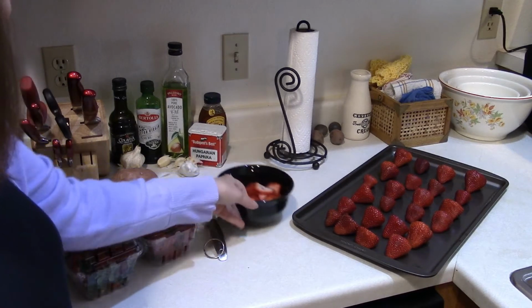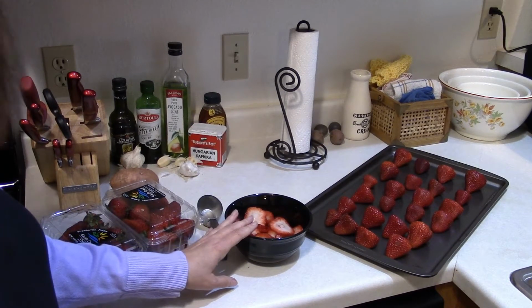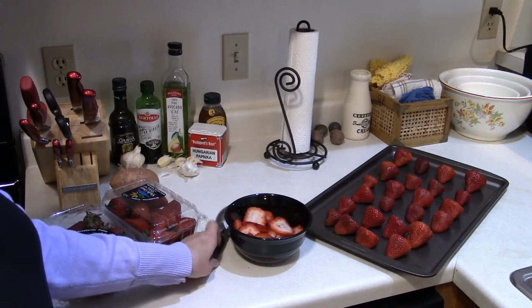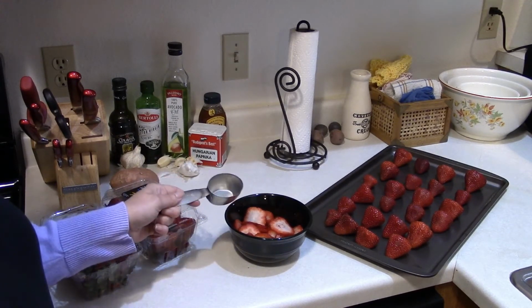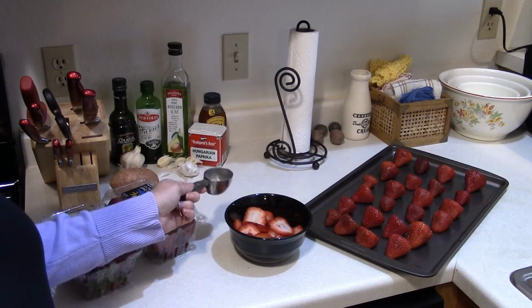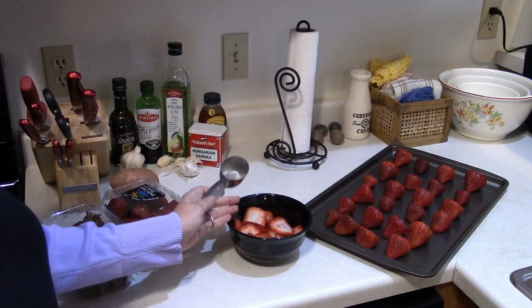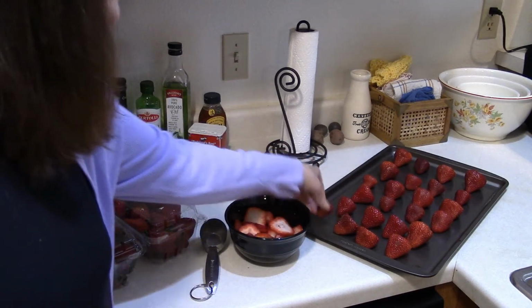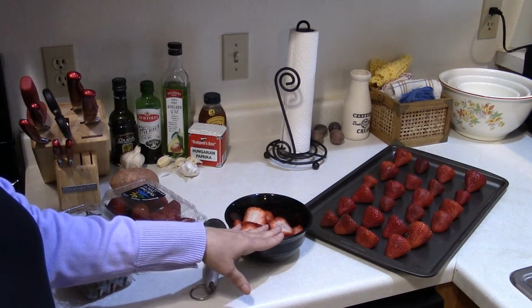Over here, I sliced up a bunch. Now with these, I plan on using them for strawberry shortcake or a topping. So I sliced them up, and then I'm going to put about, this is a 1/3 cup measure, so I think I'll probably do a 1/4 cup of sugar. And then you just mix it around, let it sit for a little while, just so you see the beginnings of liquid. Then transfer this to a freezer container, and pop it in your freezer. Oh, and each one of these individual strawberries, you can roll them in sugar if you want. Here I'm not doing it, but that's a possibility too.